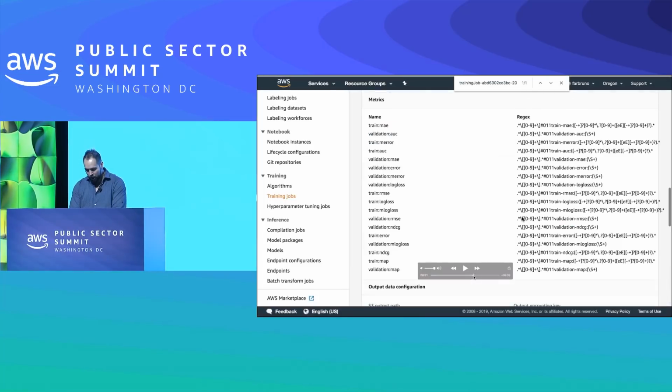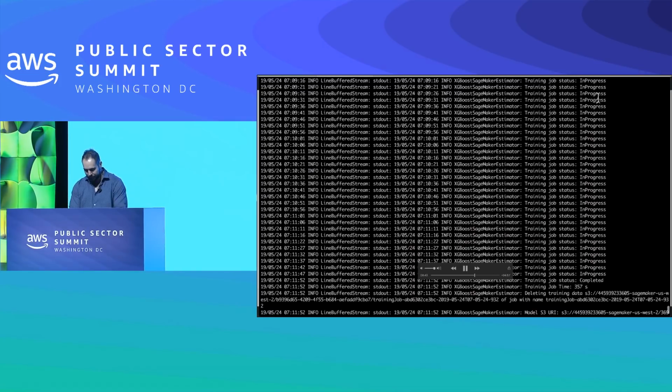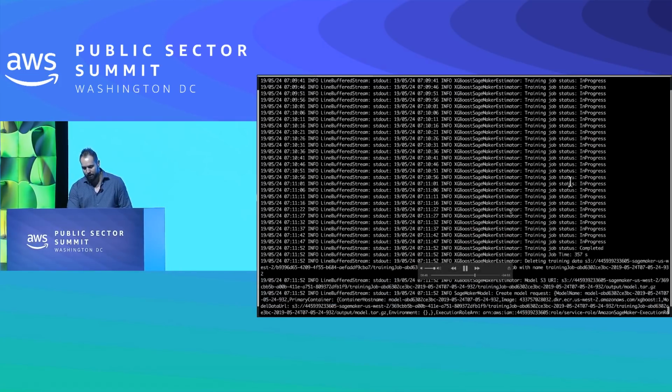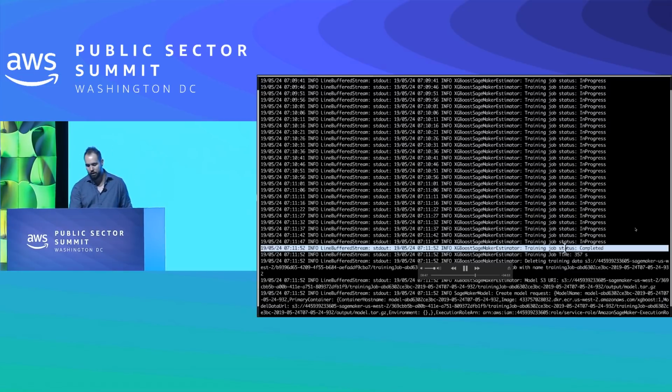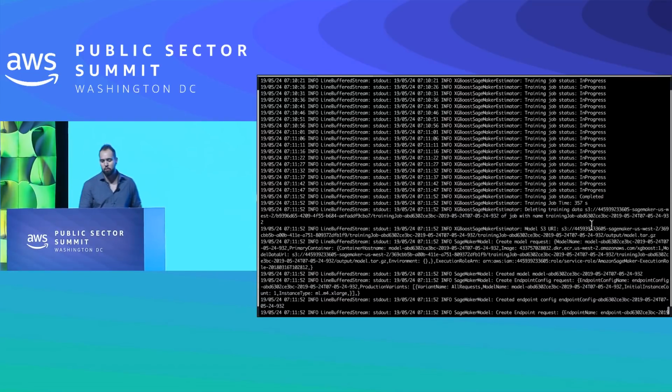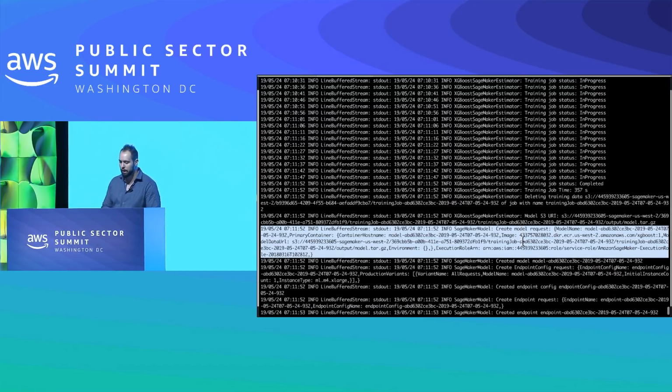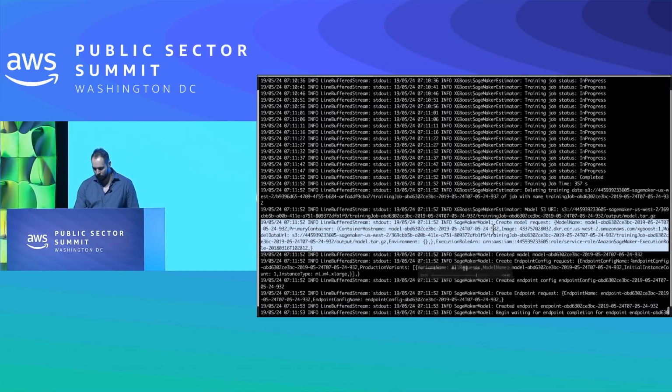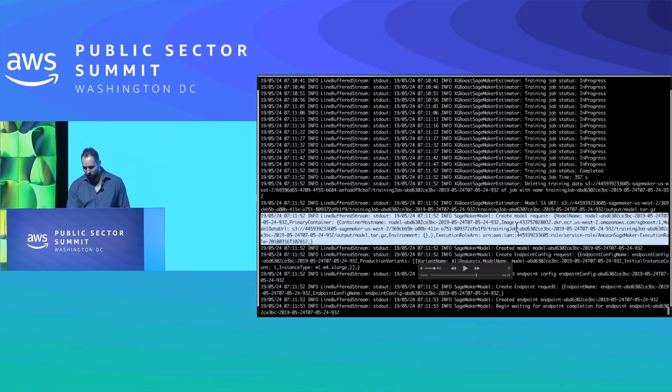Once that training job gets completed, the next step Spark is going to do is actually create an endpoint for our job. It's going to create a model, and then it's going to create an endpoint in order to host that model that we have just created. So here it's making a create endpoint request. It is creating an endpoint in SageMaker, and this is where our machine learning model will be hosted.